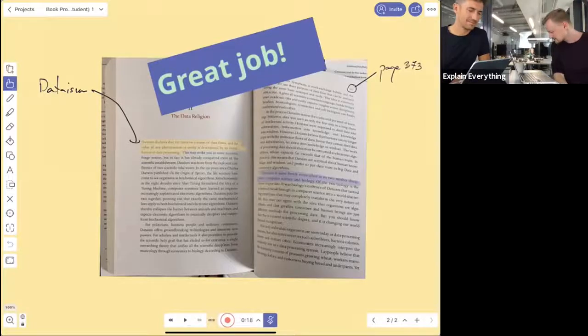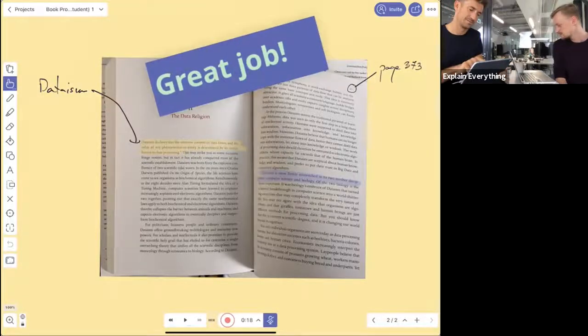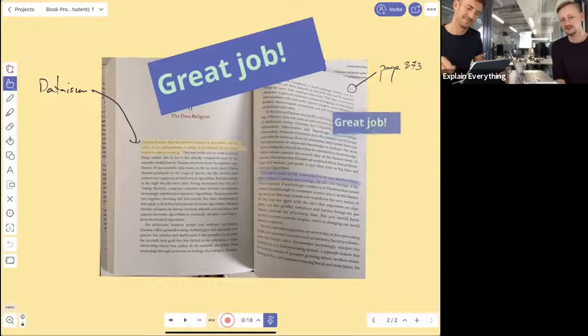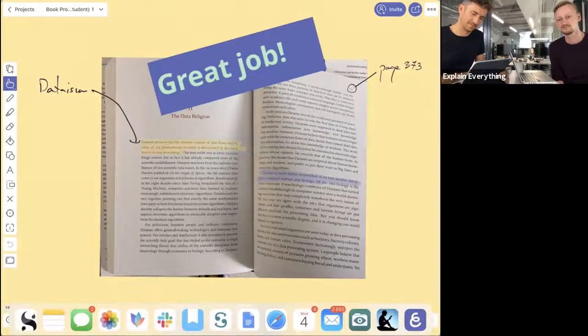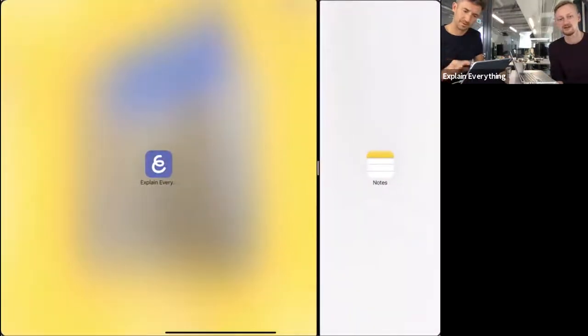So we got another question. When you press and hold an object, it looks like a mini copy of my object is created. As I release my tap, that just disappears. Yeah, it's more of an iOS thing than an Explain Everything thing, because iOS allows you to drag and drop things around. So when you are in the multitasking mode, you are able to take stuff from Explain Everything and drop it to different apps, say like Dropbox or Notes, and the other way around.